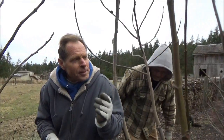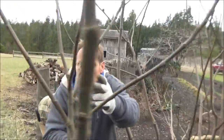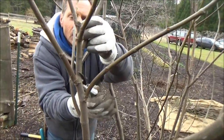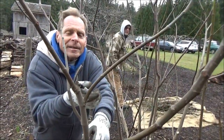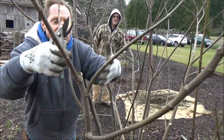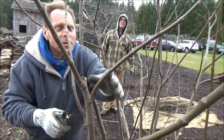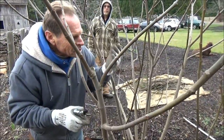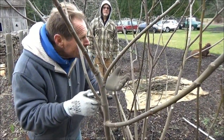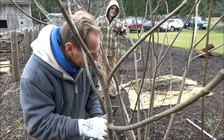Now, here's something about pruning. Taking centers out is huge. Watch this. One cut. Watch how this opens up. See, just take that center out. Everything's now just totally there. Or if you're out here nipping, if I take it this side, it would be crowded this way. So taking centers out is just so key. And it's hard for your brain because that's in the middle, the biggest part, but it's in the wrong place.